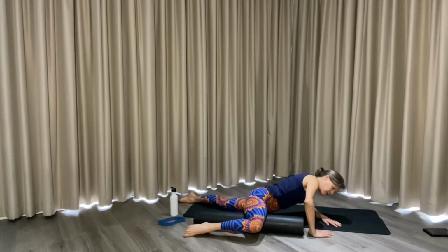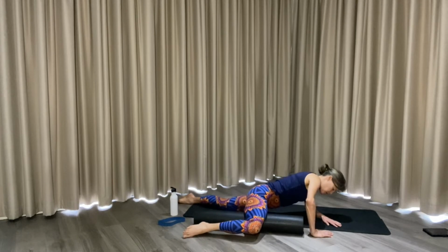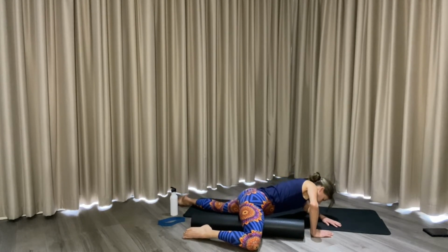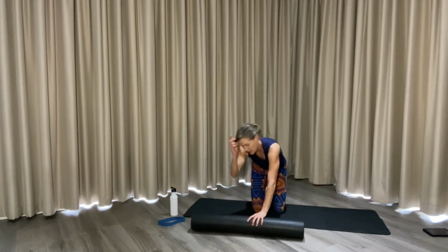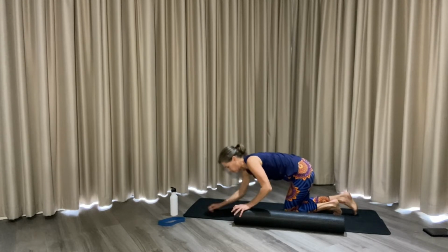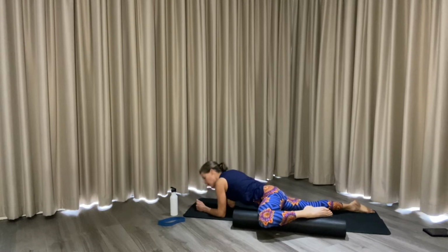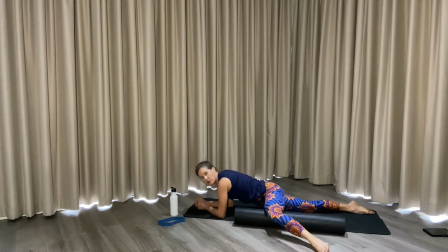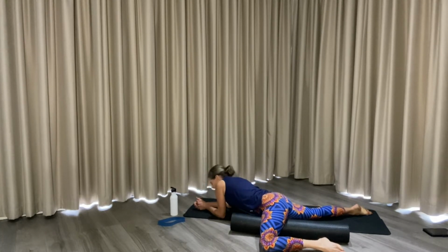So I want you to open up the supporting leg so you can really open up into the hips and stretch across the inner thighs. Finish off on the knees and then go over to the other side. Bring that knee up onto the foam roller and let's roll along. And again, release the foot if you want to onto the roller or onto the floor.